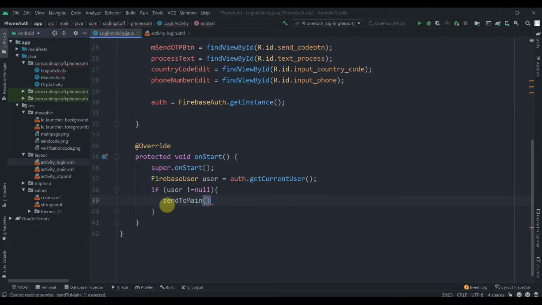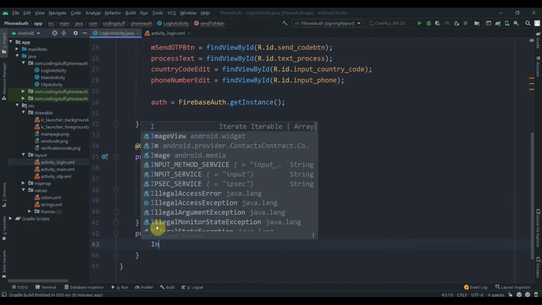So if the user is not null, then sendToMain. We'll call this method over here, and we'll just create that method over here. So private void sendToMain, and in here we'll just create one intent.